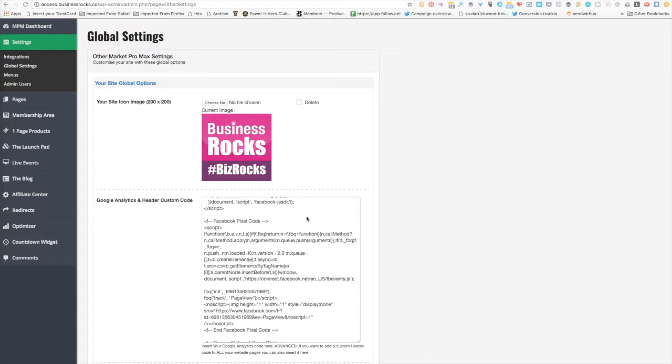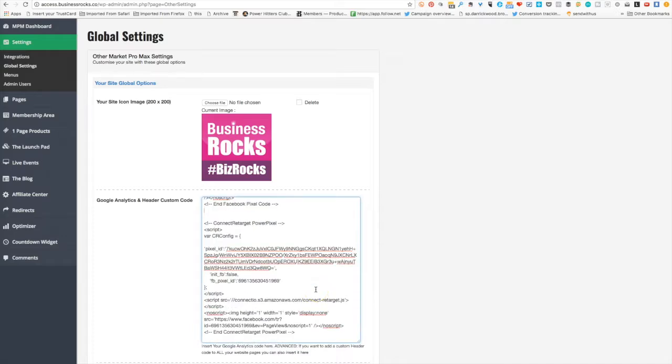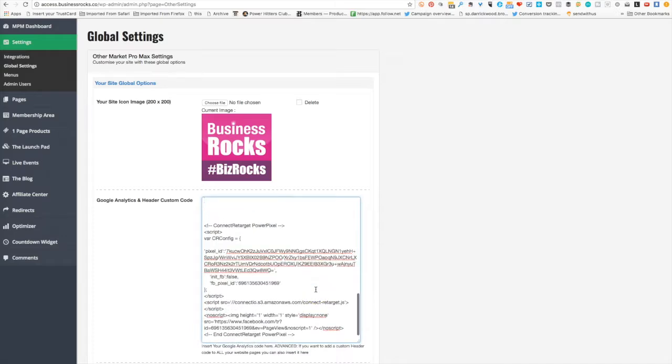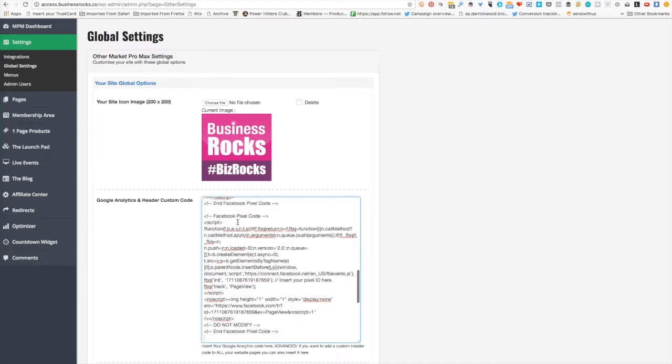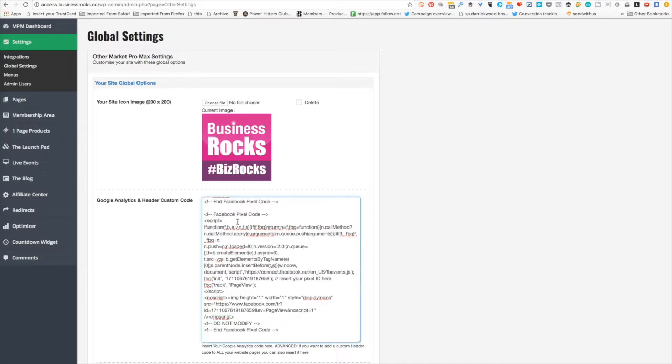So I'm not going to change this, but basically this is where you'd go into your settings on your website and you just copy and paste. I'll just show you, but I'm not going to save it. You'd copy and paste your code here, and then you can save it, and then you will be able to see that in a short period of time the Facebook pixel will actually be tracking all of those visits to your website, all your pages.